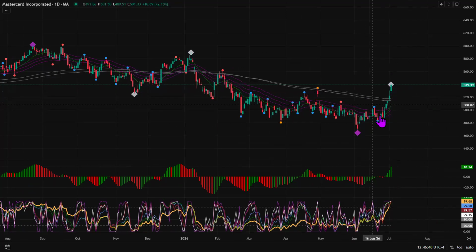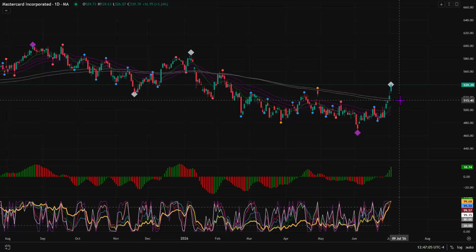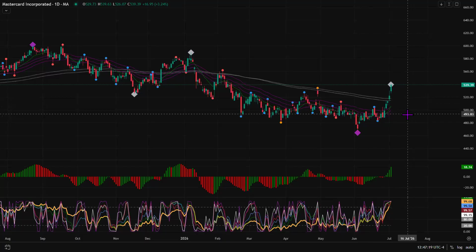And I said that when we were looking at MasterCard or anything else, what you want to see is price coming down to the intersection between the wave and the tunnel, especially if you believe the breakout 4 on the weekly, because it was such a substantial uptrend that you wouldn't want to go short on this breakout 4 sell. Because what happens after you get the noble semaphore, we could come down and then we could start to trade back up again, and the wave would cross back above the tunnel. And that's what typically happens.